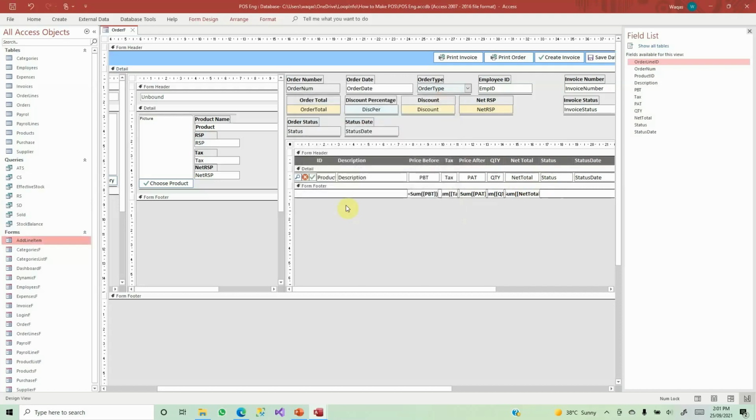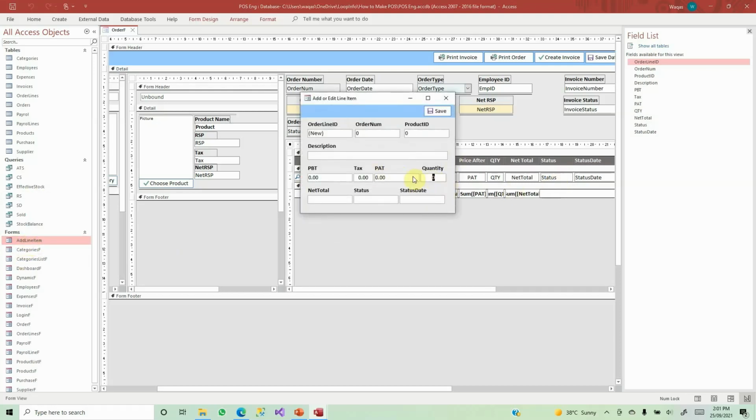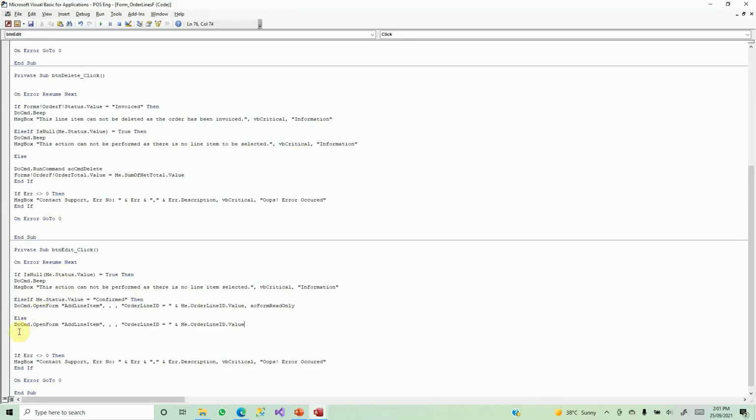Think about it. Then the third is if this status is new, or sorry, reserved, still active, then open this form and let the user change the quantity if the user wishes to do so. Simple as that. So that's what this line item would do.